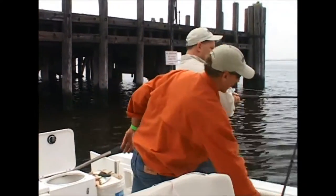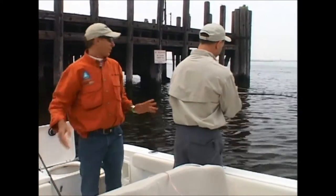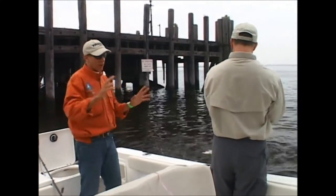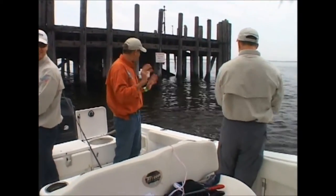All right, Mitch, another fish. Let me get the rod out of the way. Mitch has been a two-fisted angler. You know, one thing about tournament fishing, you gotta try and take advantage of this as best you can. So if you catch a fish, put your rod down, get another rod back in the water. That's mine and Rich's job. Just trying to get baits back in the water.